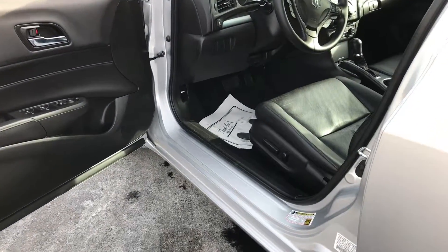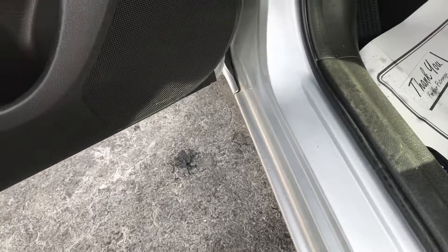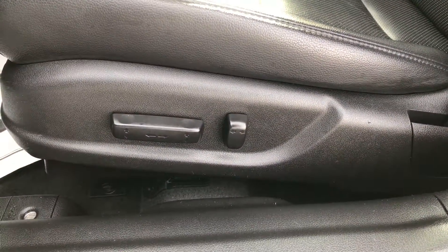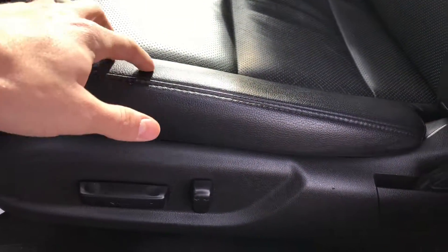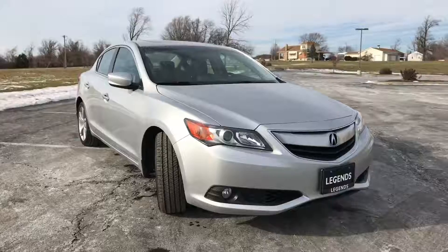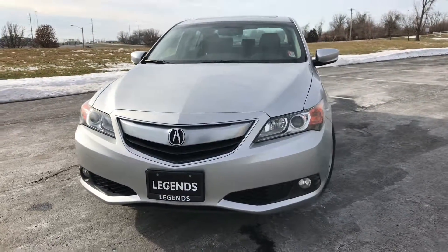Last but not least, we're going to hit the driver's area of the vehicle. This is of course the most high-traffic area, typically where you'll see the most standard wear and tear, if any. As I've mentioned, this car is in mint condition inside and out. Our reconditioning crew does a very good job on the details and always tries to get it as close to like-new condition as possible. You have that power adjustable driver's seat — as far as the edge of the seat goes, it has a lot of that factory shape, hasn't flattened out at all, and not a single crack. The bucket seats really hug you and definitely give the car a sporty feel. Come check it out today at Legends Toyota of Kansas City off of I-435 and Parallel Parkway.